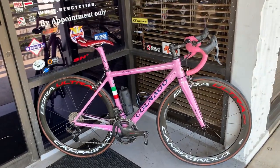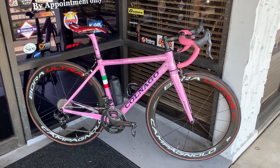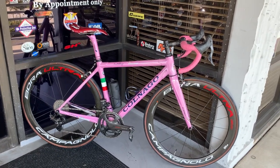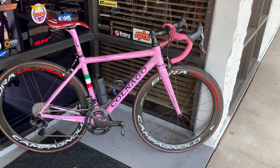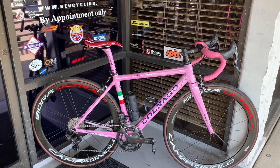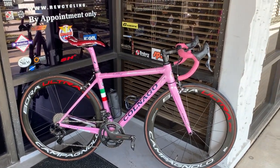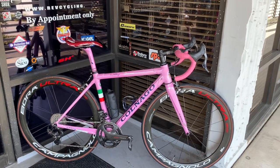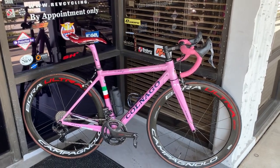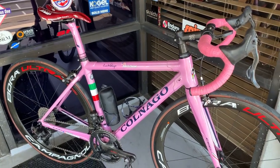I've got here a custom painted Colnago C60, and you can see it's got quite a bit of a sloping top tube, so they call these the sloping geometry bike, and then they have more traditional level top tube, and so this would be a sloping. And it is custom painted, so this pink paint is not a stock color, but it's really reminiscent of a Giro pink, which I think is really freaking cool.